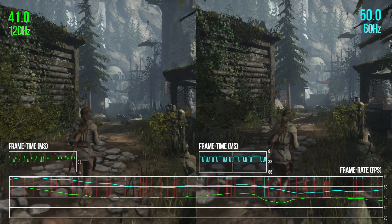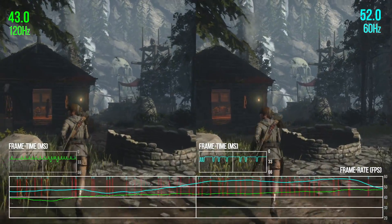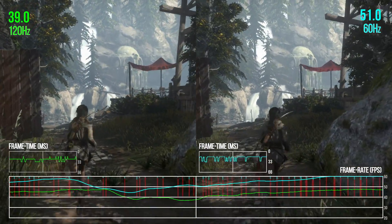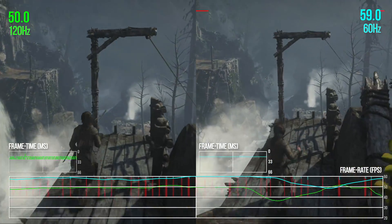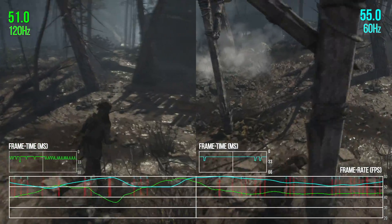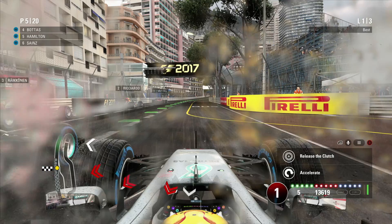This is perhaps borne out by the analysis of Rise of the Tomb Raider in its high frame rate mode — eliminating tons of torn frames by mandating V-Sync seems to hit the overall performance level pretty hard. Flexibility in when a new frame is rendered may cause tearing, but it gets new visual information to you sooner. Delaying that may hit performance, so an already dodgy performance mode in this game is even less satisfying if you choose 120Hz display output. Games that don't restrict tearing to the top of the screen can really suffer, and the classic example from Digital Foundry's test suite has always been F1 2017.